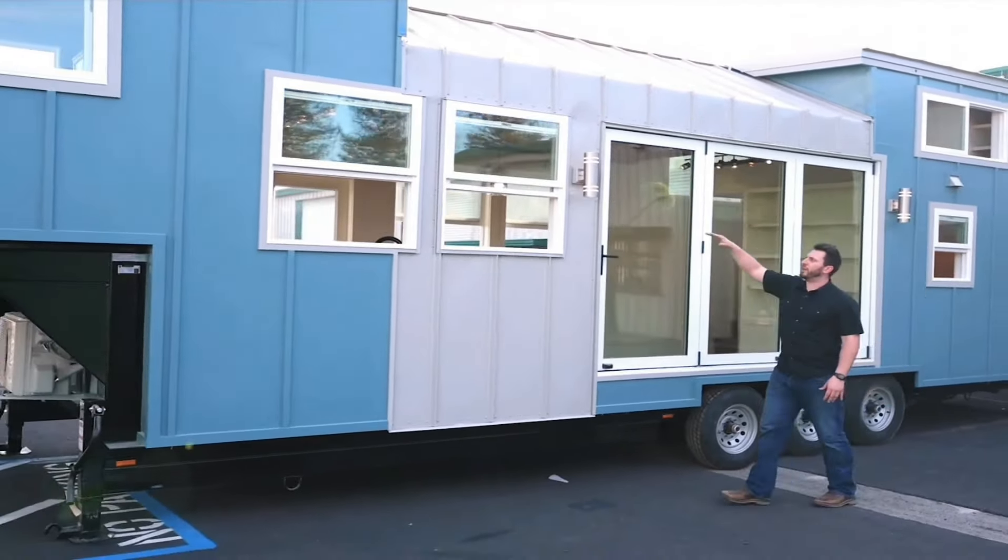Let's open it up now. Two small handles. Let me give you guys a vision of where this house is getting placed. It sits up on a knoll and overlooks the rest of the property, so it has this kind of theater-style view almost. You're not going to see this very often in a tiny house — these things are crazy heavy and require a lot of engineering to actually make them work. But when you get them right, that is sweet.